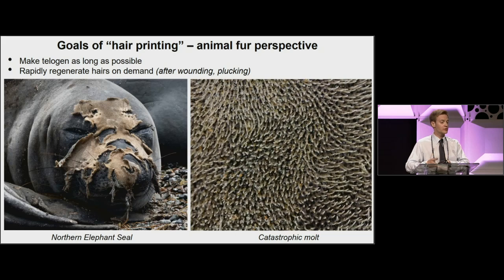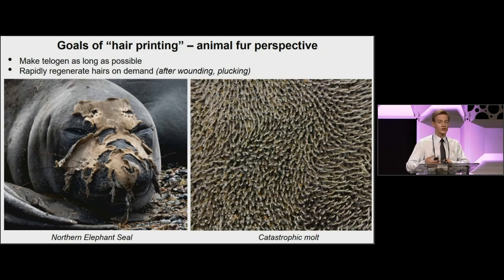Here I'm using the northern elephant seal as a really good example of it. This partially oceanic animal cycles only once a year during the summer months, and the cycle presents itself as a catastrophic molt event. Tourists who observe molting seals tend to get really nervous, because what it looks like at a distance is that the seals are losing sheets of skin.